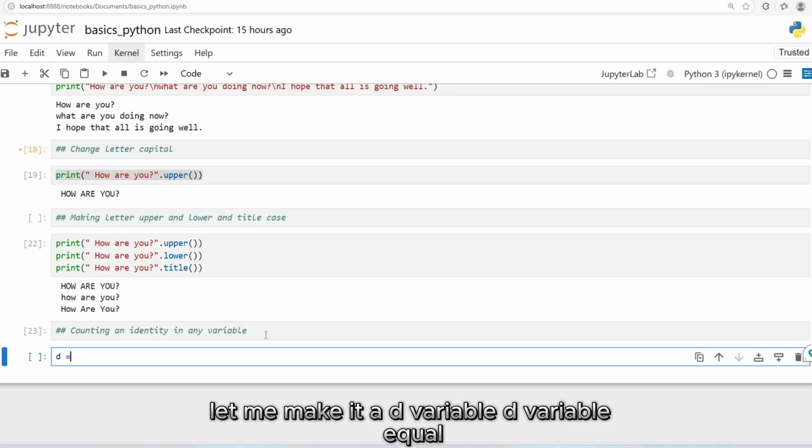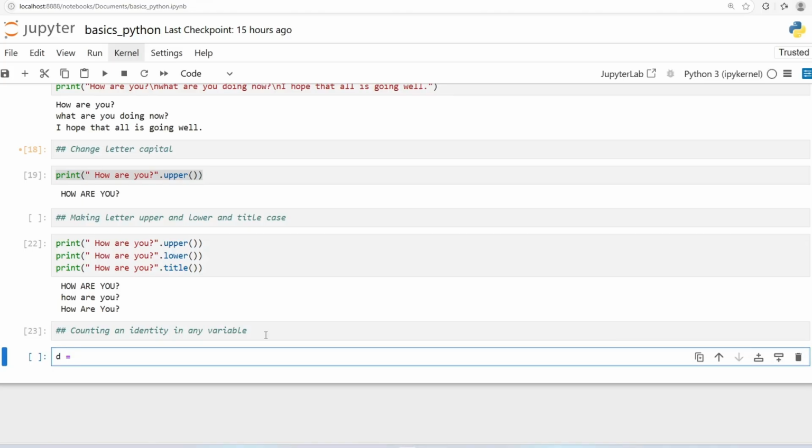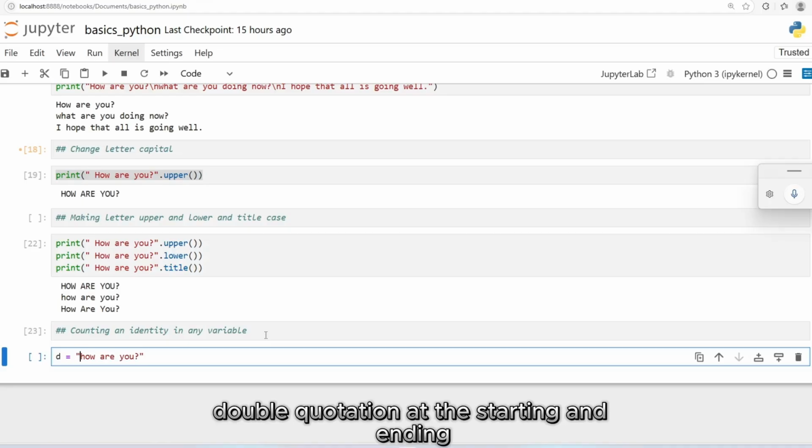D variable equals "How are you". As it is a string data type, I have to add double quotation marks at the starting and ending.